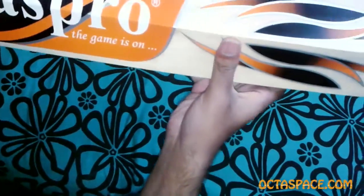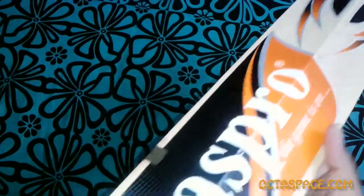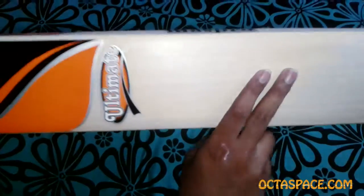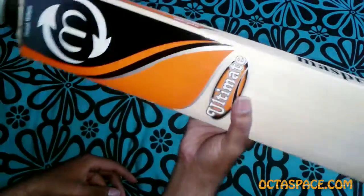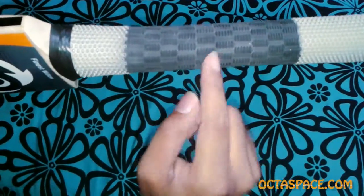The width of the wood is almost the size of my little finger, or at least more than half the size of my little finger. Though it has these massive edges all over its sides, it maintains that curvy design from shoulder to foot. I had a couple of hits at its center and it sounded really sweet. As I said, it is extremely light and easy to carry around. The handle feels solid in the hands because of its size, and the grip has this unique multi-pattern design with some kind of stripes or bars at the center.